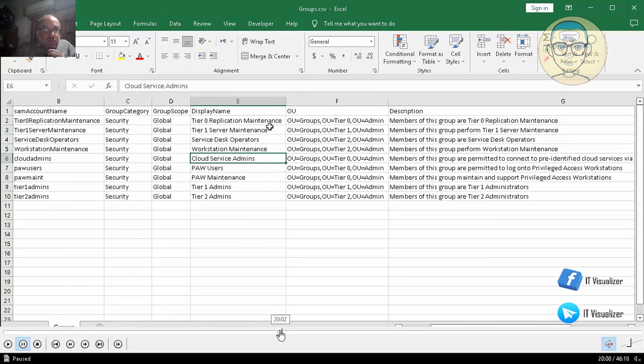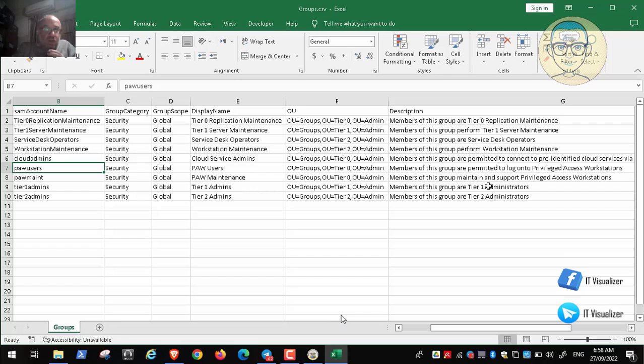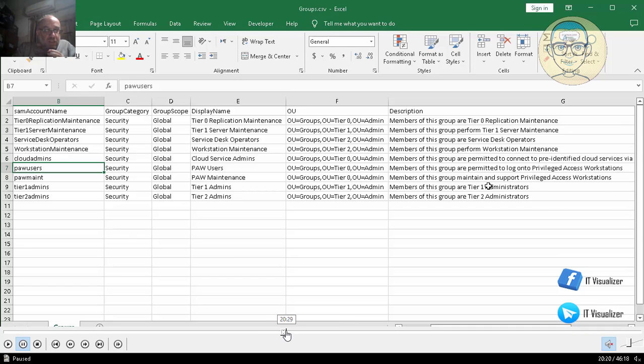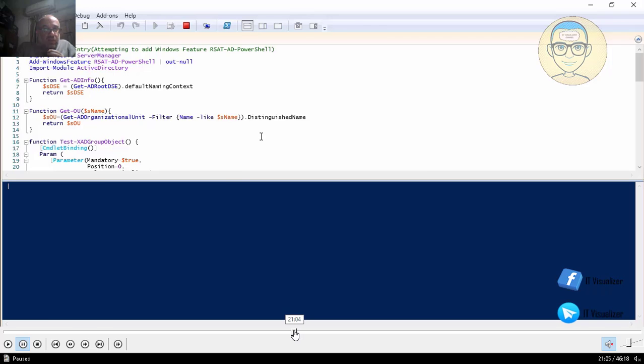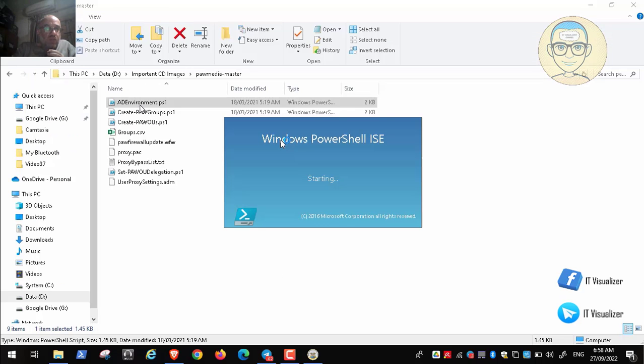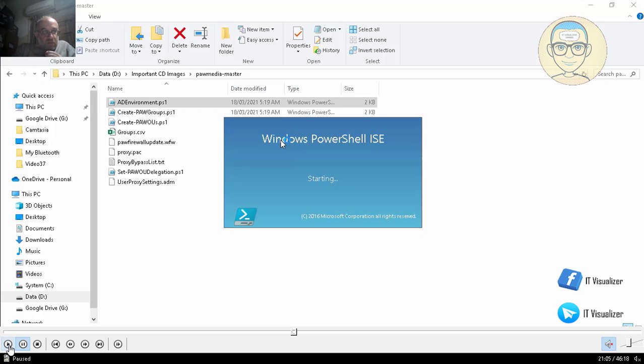So let me have a look at the scripts. Here we can see the description of every group. Let's go further and see the scripts. For example, the first script is to import the Active Directory module to your PowerShell environment. This is very simple.